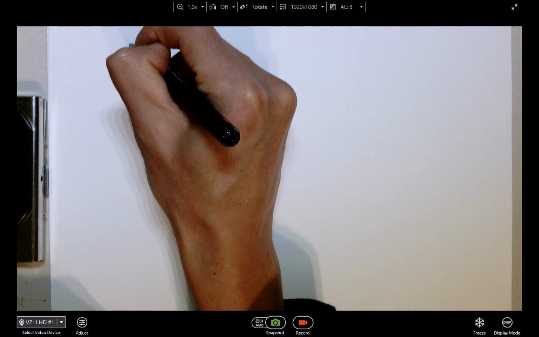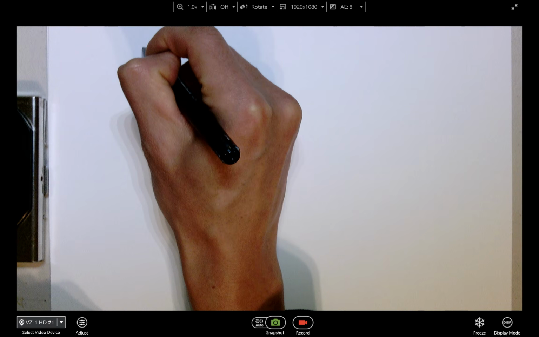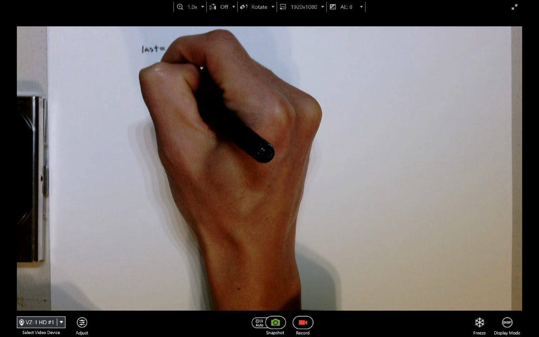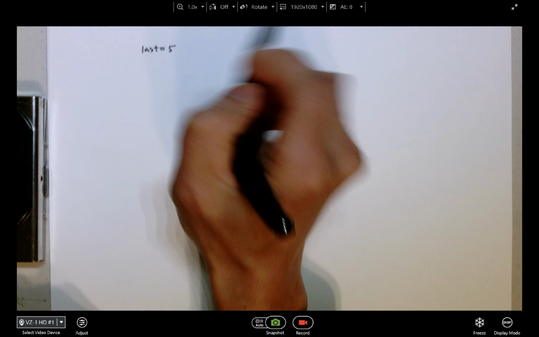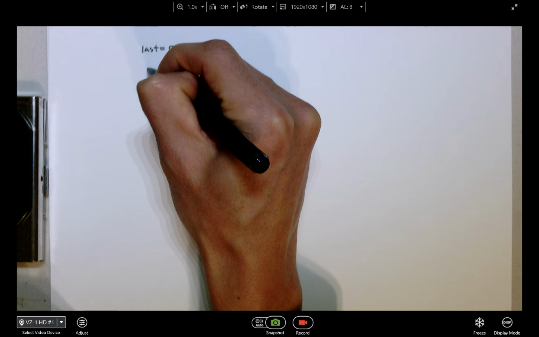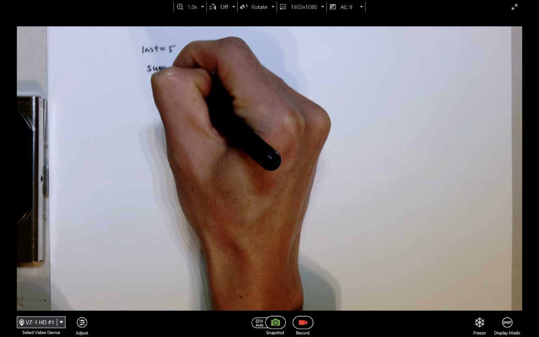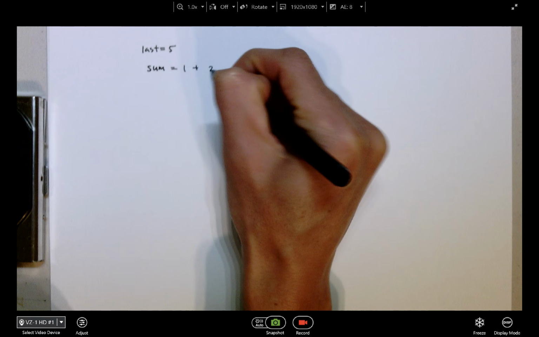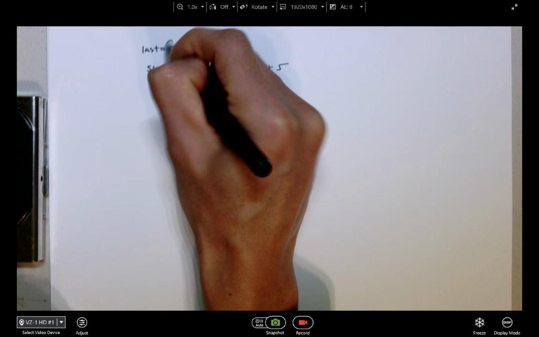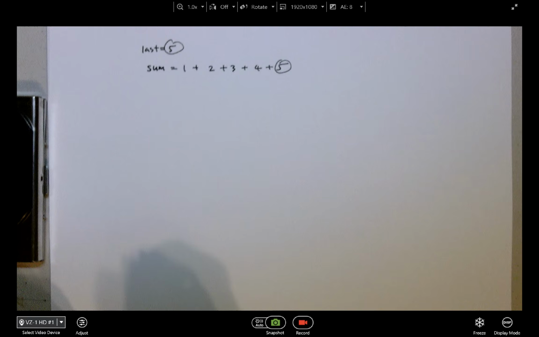So the example is, let's say the last value is 5, and my program will compute the sum of all the integer values from 1 to 5. So for example, your sum is going to be 1 plus 2 plus 3 plus 4 plus 5, right? And so I'm going to write this program.